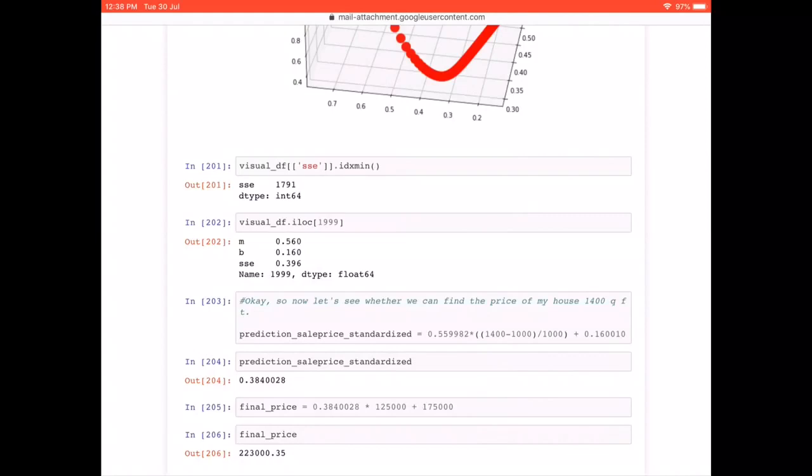The reason being, first of all, if you see, we have just taken a limited data set, a very small data set of five records, plus we are just considering only one variable, which is the area. But the real world is not that simple. So we should have taken into consideration about how far is that house from the city, how far is that house from the school or the nearest hospital, because those things also do influence your price of the house. If it is at the heart of the city, then the same size of the house will cost you more, and it will cost way less if you are in a village for that square feet house. So we have not considered those things into picture right now.